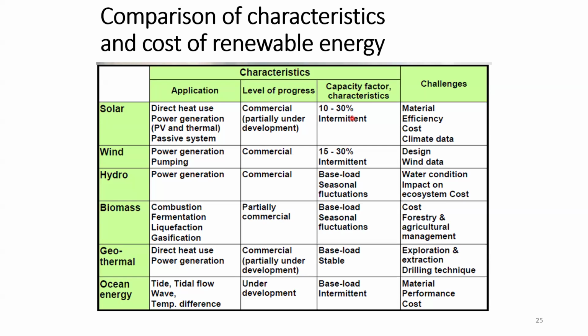You can see that wind also has a somewhat low capacity factor. For wind and solar, the capacity factors depend on the location, because they are site specific. Those are commercially available ones. You can see solar, wind, and hydro are very commercially available resources at present, and highly used. In wind also, the issue is the low capacity factor. But I noticed that in some places in Sri Lanka, the capacity factor may be over 40%. That is a good point.